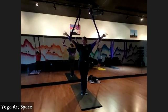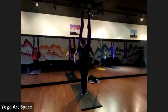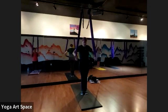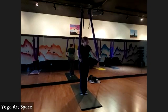Similar, we just keep going until you feel like your hands need the break, and then this time we'll take it all the way out. Perfect. No rush to get there. When your hands are satisfied, you're out. Take the fabric out in front of you again.